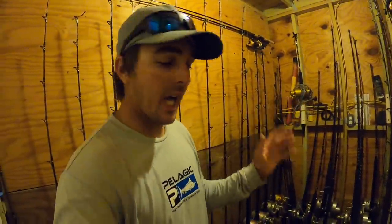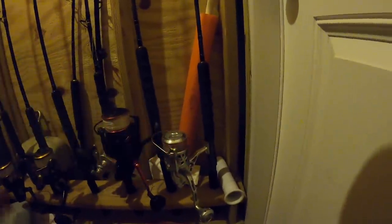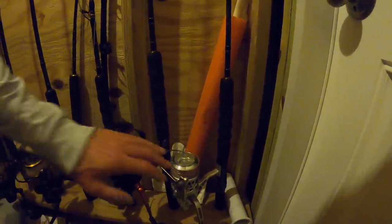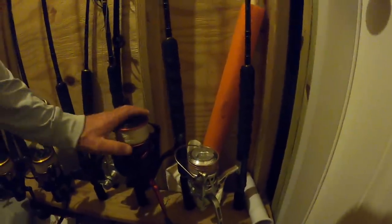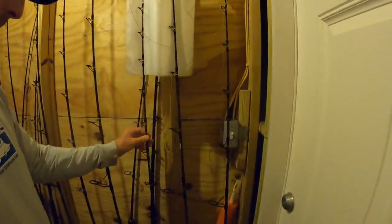All right, I'm going to go show you my rod closet now — just show you my everyday rod locker. With my rod locker, I just want to show you the arsenal that we have when we fish. We got a lot of different rods. Over here we got some jigging rods — these are my bigger outfits. 65-pound braid on that Torx, 80-pound braid there, 80-pound braid there. These are Carnage 2 rods from Penn.